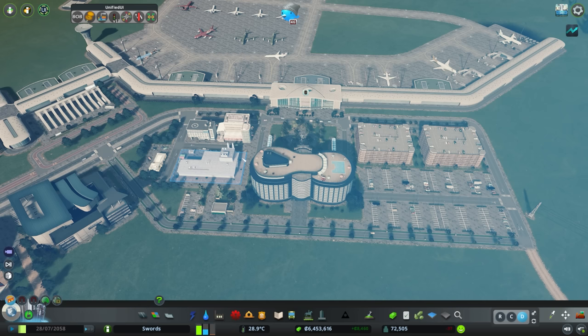And you can see, even with the police station and this thing right here, we're still getting garbage and crime. Don't know why. It seems to be a constant thing. And it has to go red before they'll decide to bother to actually fix it.